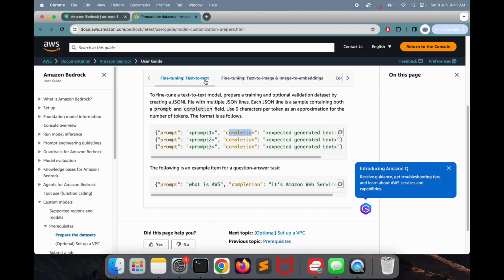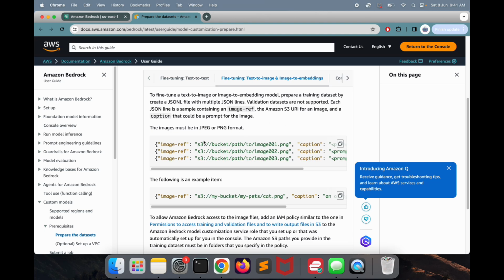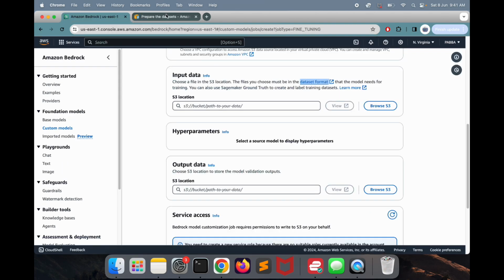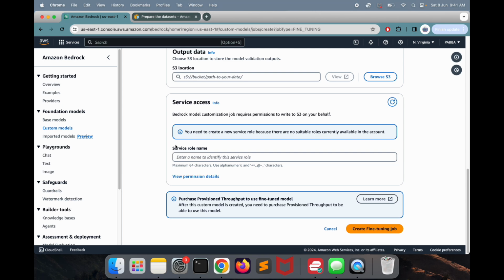the task. So if it is text to text, there is a prompt and a completion, or if it is a question answering task, there is a different data structure. So they have a lot of variations like text to image, image to embeddings. So you can go to this page again. Later we will see all this and we will build some cool applications. So let us just go roughly first and understand a high level overview. So once you set up everything, you can create a fine tuning job.